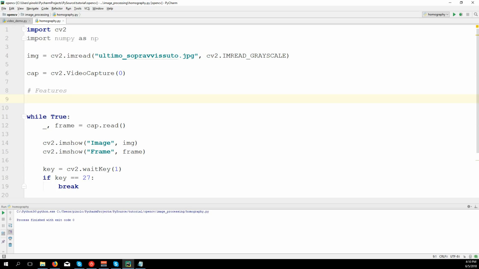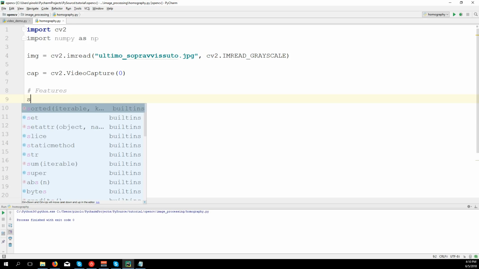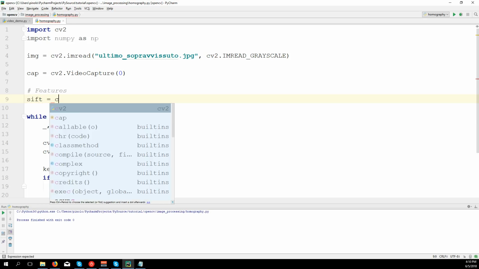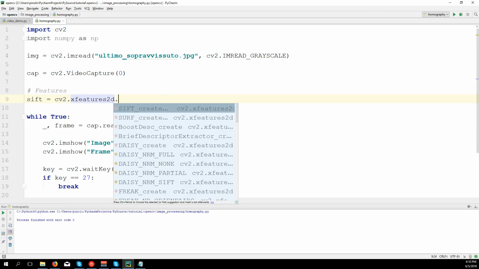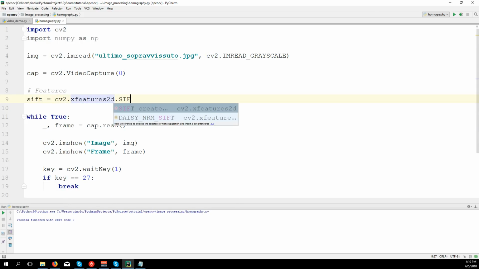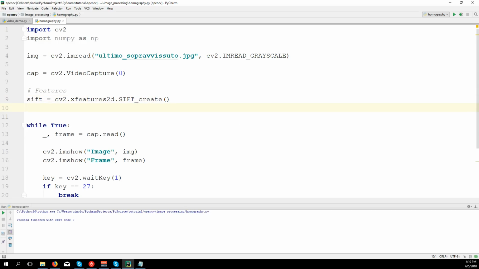So we need to load the algorithm. We're going to use the SIFT algorithm. sift is equal to cv2.xfeatures2d.SIFT_create. We're going to detect now the key points and the descriptors of the image, so we're going to do that here.